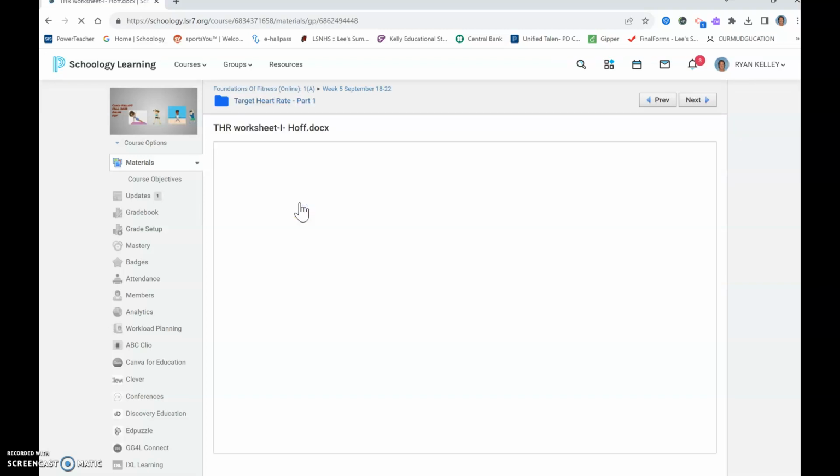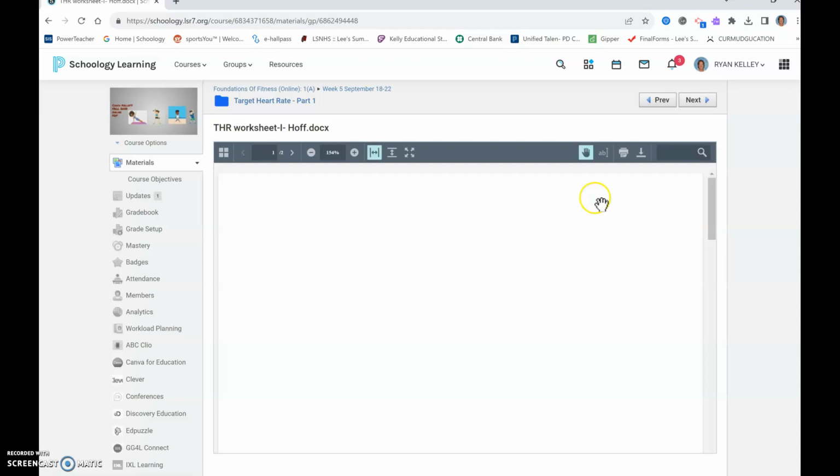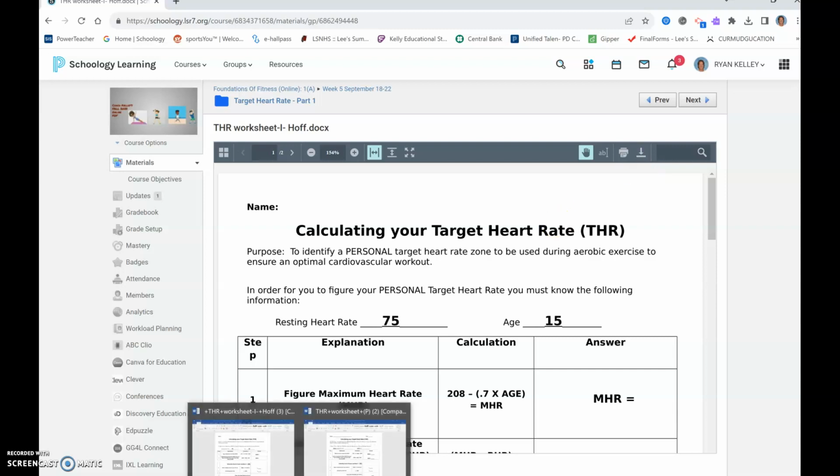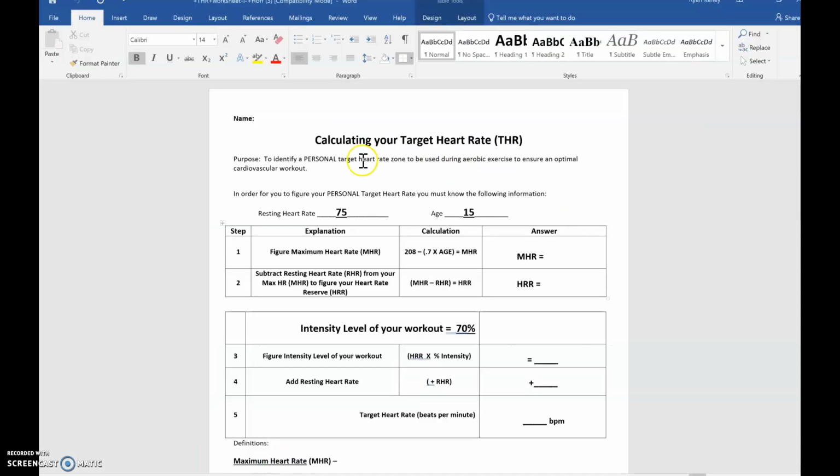I want you to open this, and you're going to click and download a copy of this document because you're going to work through it as we go through the video. So you see this area here to click to download. And then it'll take just a second for it to come up. And once it does, this is what the sheet should look like. So if you want to hit pause right now, take a second to download that document. That way, when you come back, you're going to be able to fill this in as we go.